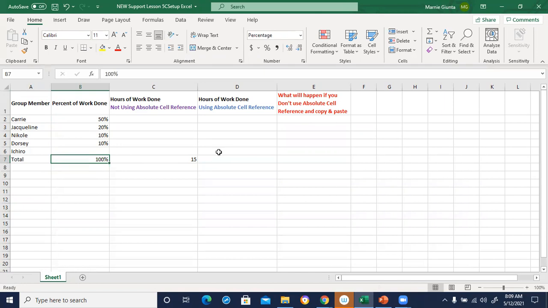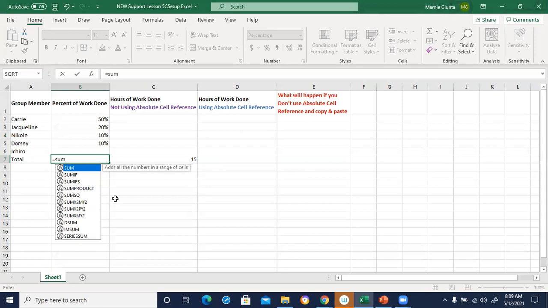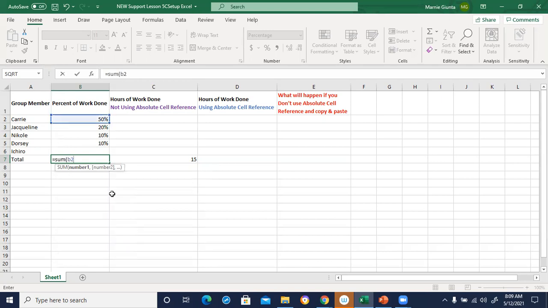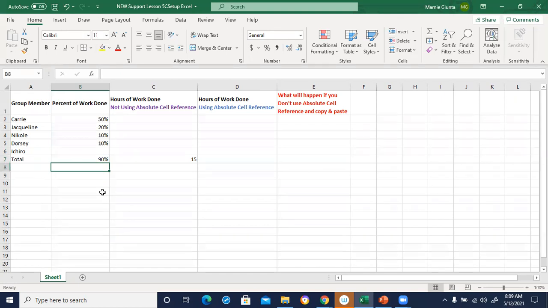And again, how do I know what the formula should be? Well, all of these percentages should sum up to 100%. So I'm going to type equals SUM, and then they will tell you to type B2, and then you want to go down, colon, and then you want to include every one of these, so the last row would be B6. Now it highlighted those rows that I'm going to sum up. I put my parenthesis to close that out, and I type enter, and you can see that it's only 90%.